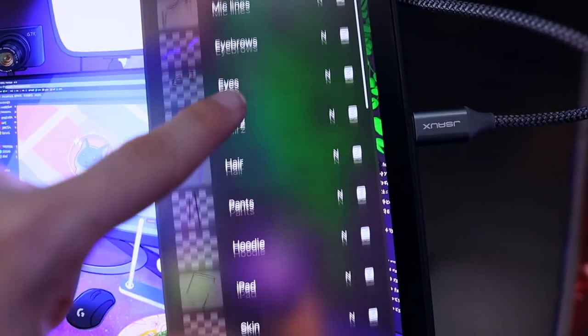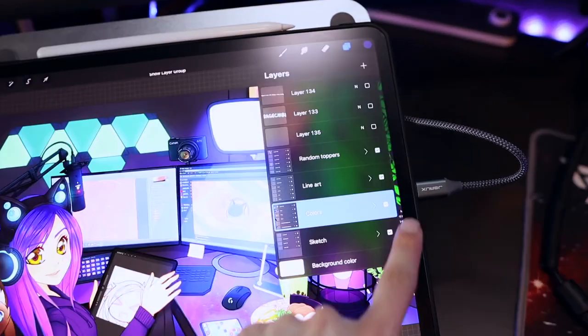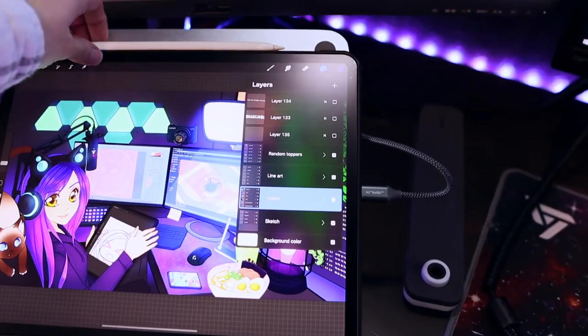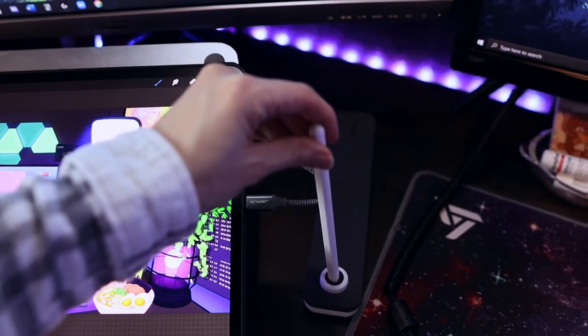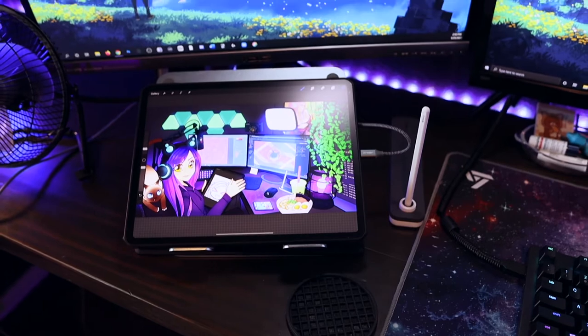If you're on the fence about one, I definitely recommend it for people starting out as well as for people who want it to supplement their existing setups. This Belkin iPad pen holder accessory is admittedly completely unnecessary, but if you're like me and misplace your iPad pencil a lot, having a dedicated space for it to rest while you work can be very helpful, and it doubles as a great travel case to store your spare nibs.